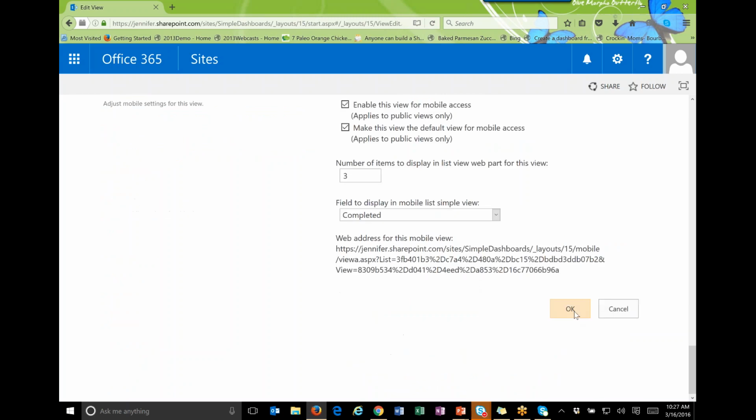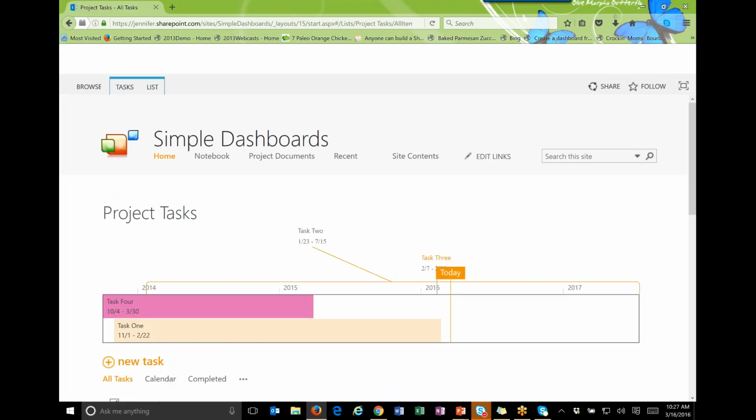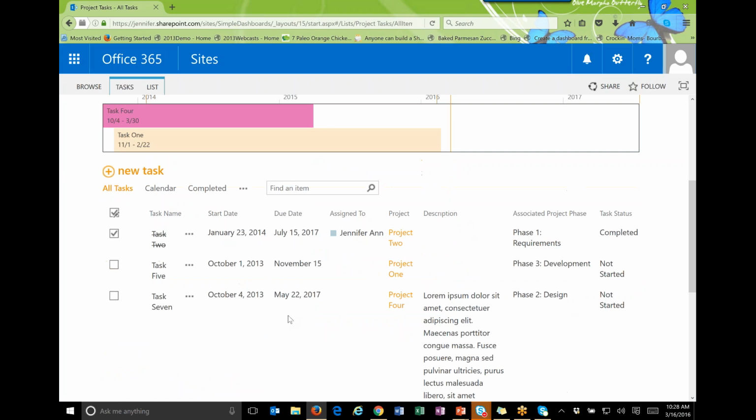We're going to come over here and click OK, and it is going to show us those with the due dates greater than or equal to today. Because it's mathematical, we can also take in the logic operations of and or. So we can say where it's greater than today minus 7 and less than today plus 7. So we can get it down to, let me show you the tasks that are due in the next 7 days, because that's going to show me what's due in the next week. So it's a great way to show that context to people, so we see all of the different tasks that we have here.